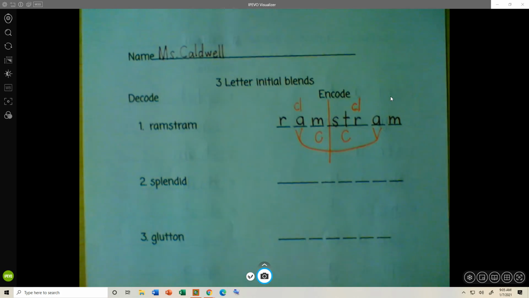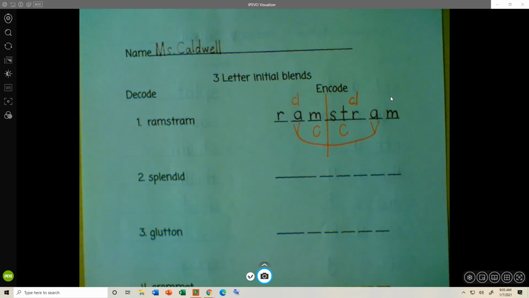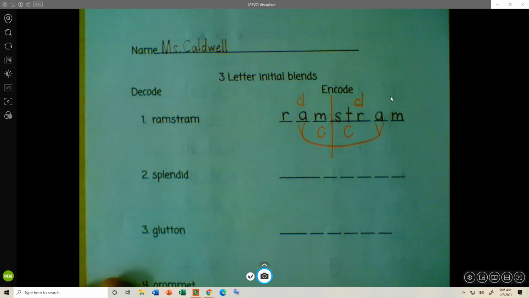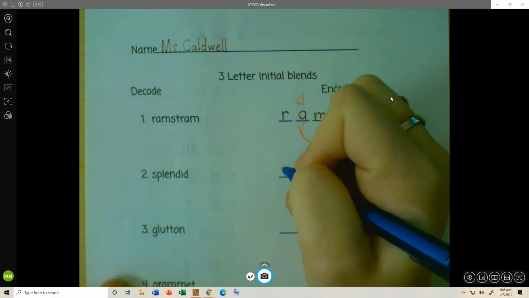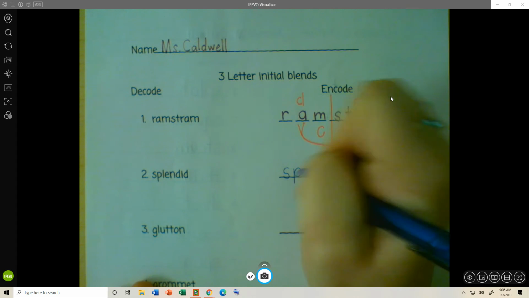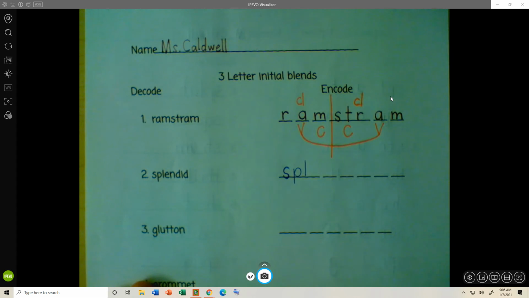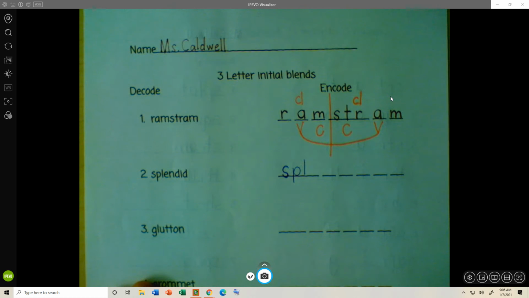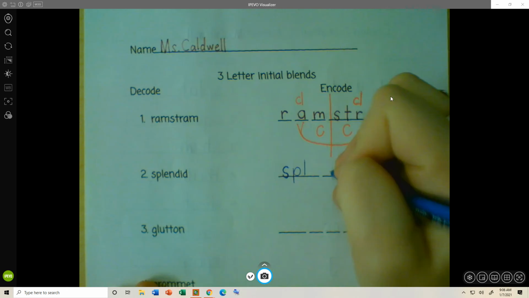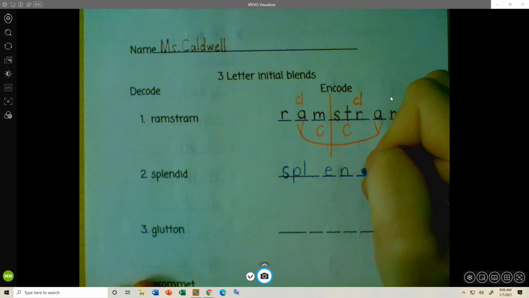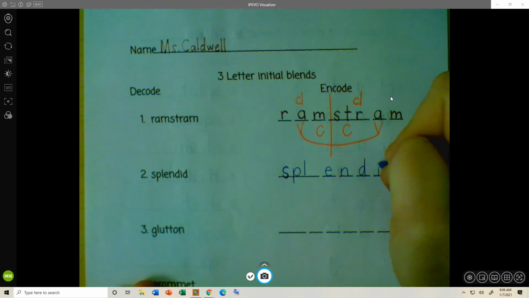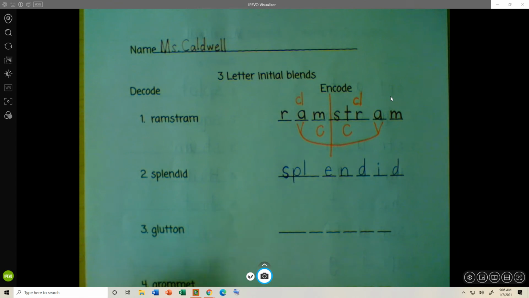All right, so moving down to the next one. This one is a real word. We've probably heard it before. We'll wait till the end. Don't say it out loud. So our first step is to copy on those lines. I see a big giant line, and I see a 3-letter blend. So all 3 of those letters go on that big giant line. And then I have little tiny sound lines that get just 1 letter.